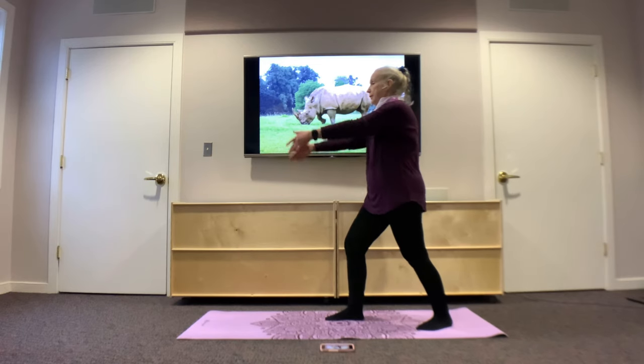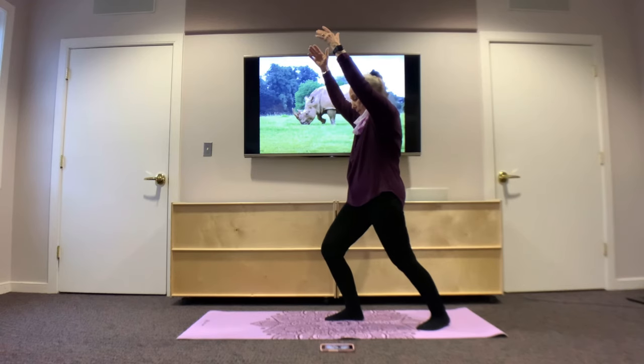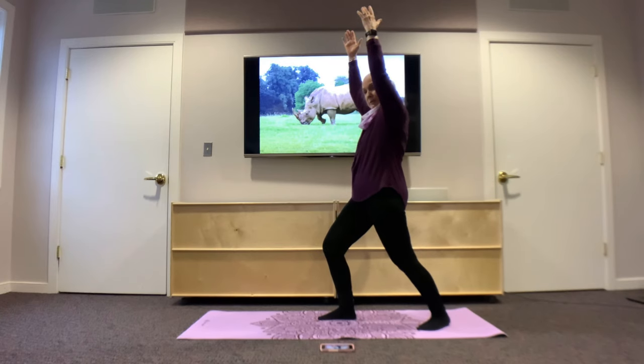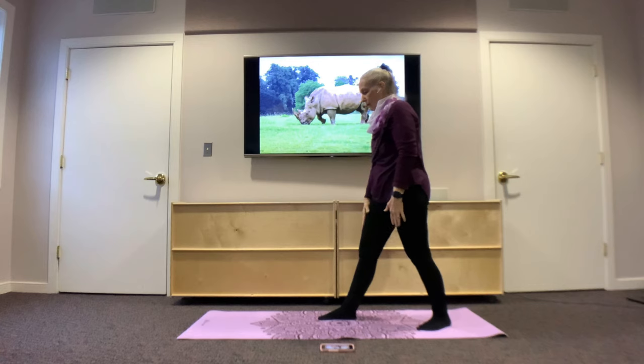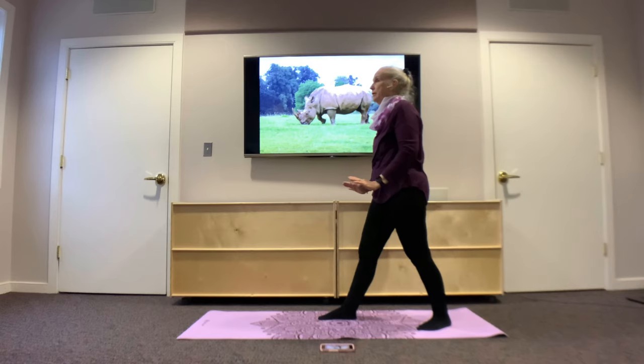Now we're going to bring our arms up, and as we do, we're going to bend our front leg at the knee, and we're going to raise our arms up like this. This is kind of like an oryx. They're very tall too. Let's come back, straighten our legs and bring our arms down. Let's do this as we breathe. So we're going to breathe in, we're going to raise our arms up as we bend our front knee, and then as we breathe out, we're going to bring our arms back down.